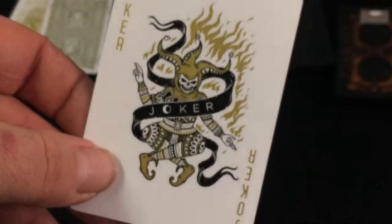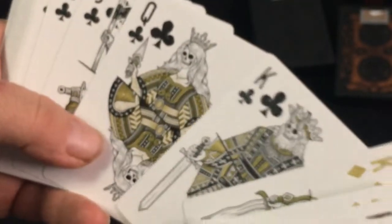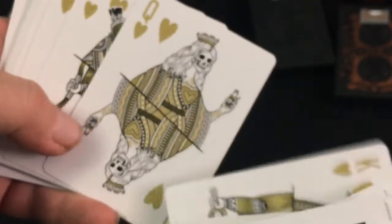All that demonic artwork, same artwork as before, and you get a double back as well. You get the Jokers and the Ace of Spades pip with some wings, with full Riffle Shuffle point cut company six six six. Everything else is fairly straightforward - custom number cards and the court cards are all very demonic. Die-cut gold for the diamonds and the hearts. And that's that deck.